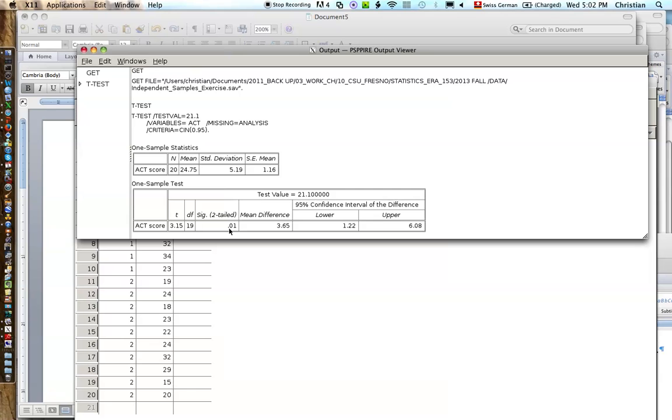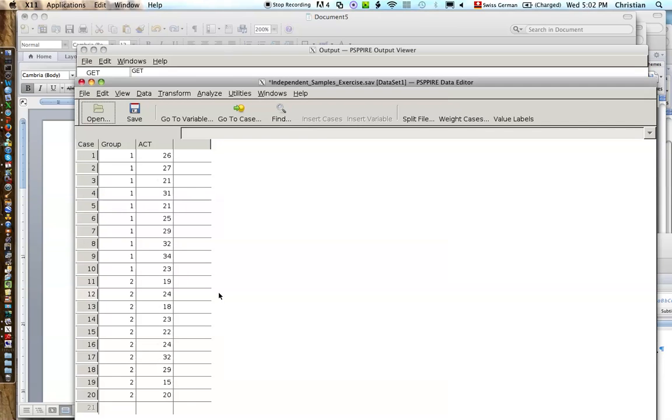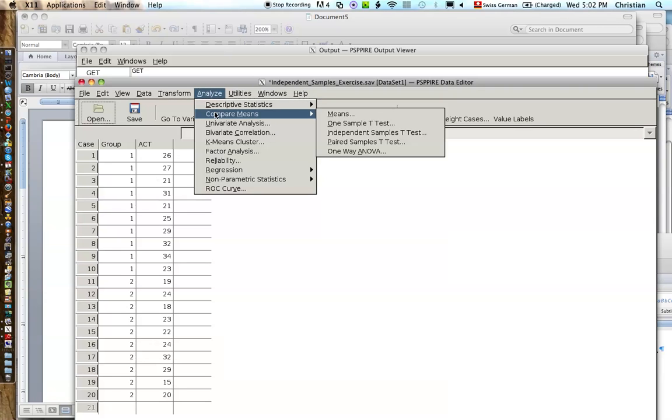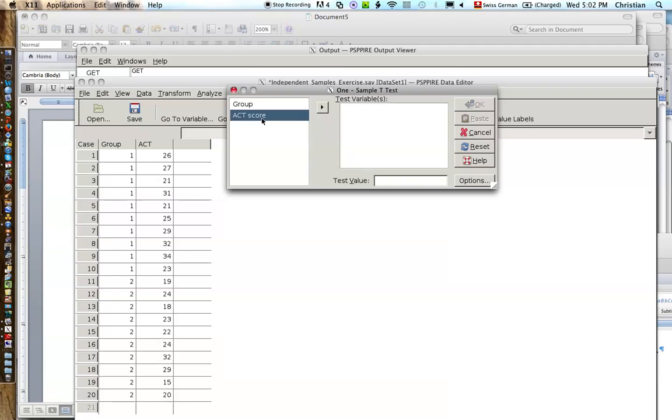Now, let's go to the second part of the question that we had in this worksheet 4.3, which was, how does the sample compare to the state, California? So again, we go into one sample t-test, we use the ACT score, we click it over, and now we type in the test value for the population of California. Not the whole population, but whatever students form the population of California for this test.